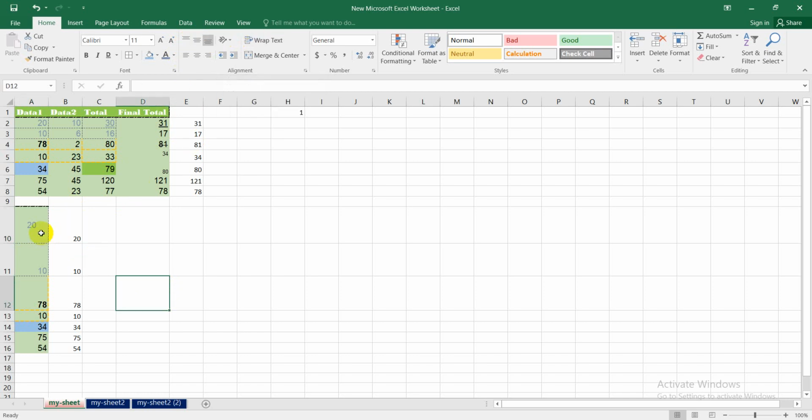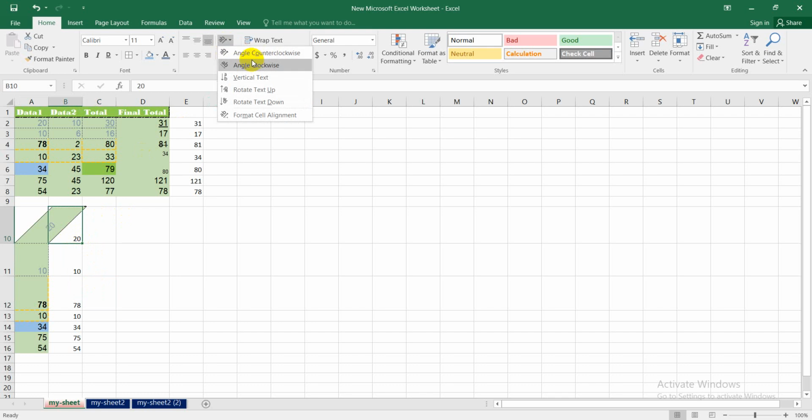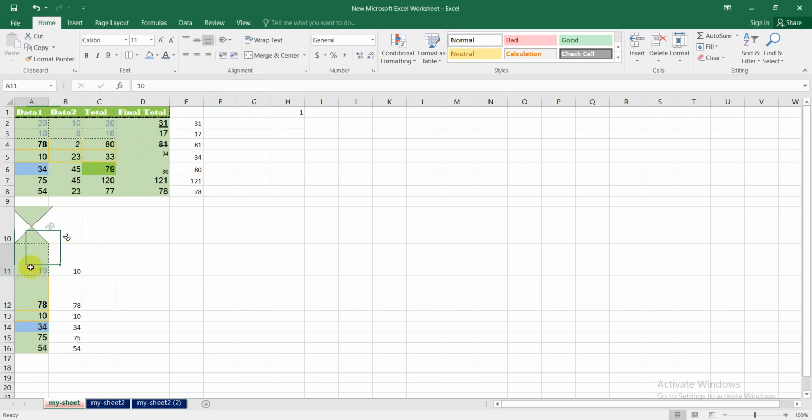I can here change the orientation of the text. So I can make my text or rotate my text angularly counterclockwise or clockwise. Here I can orient my text as vertical text.